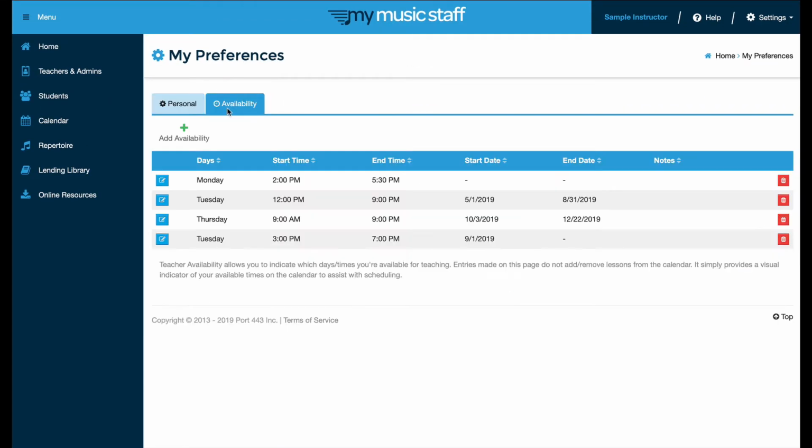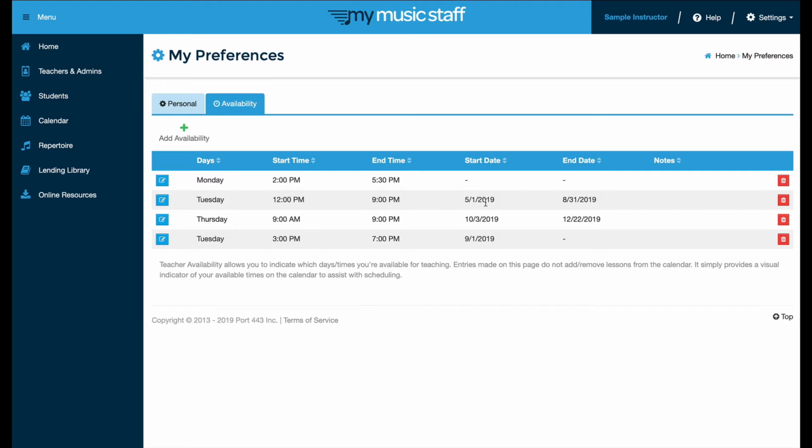But for availability, this is where you will add your availability. For example, right now you can see I have put in here for the sample that the sample instructor is available on Mondays from 2 to 5:30 in the afternoon. No start and end date means it's that way basically till we change it. Tuesday, notice, was 12 to 9.